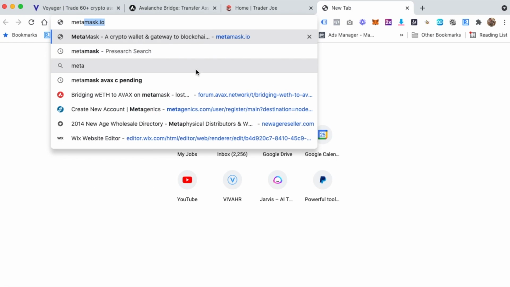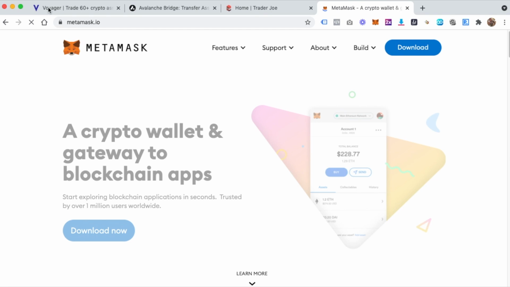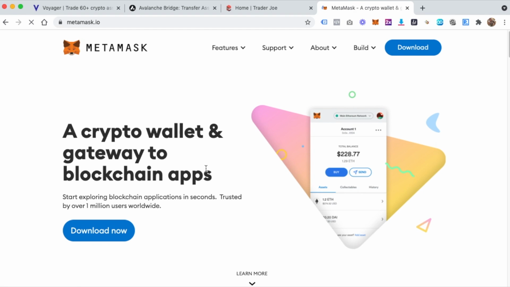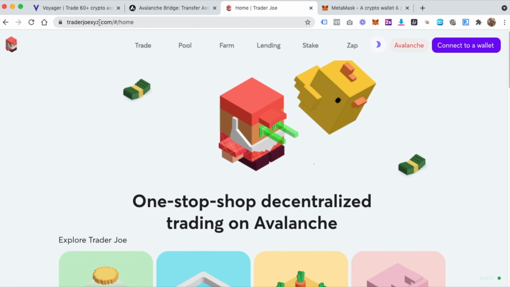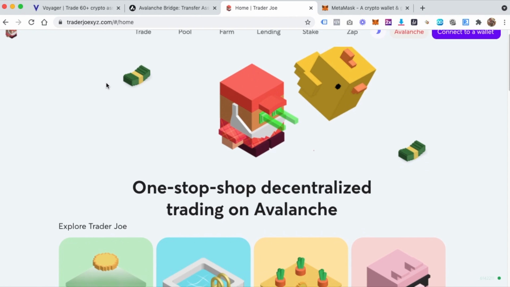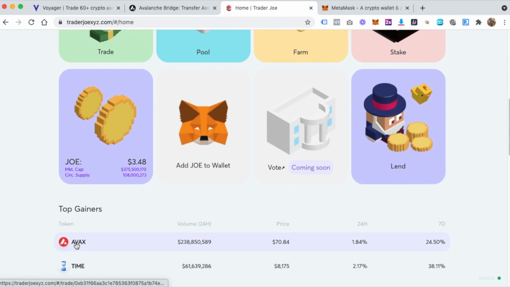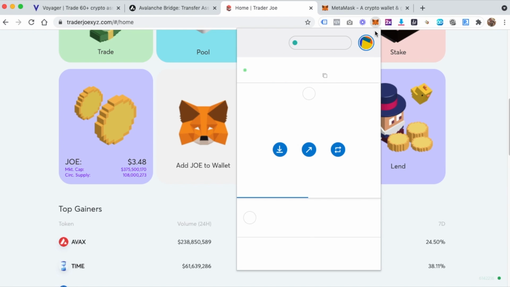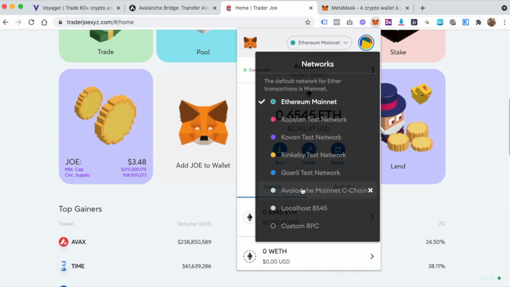And so you will set up a metamask.io account. This is a Chrome extension that gives you a crypto wallet that lives in your Chrome browser, and it will give you an Ethereum wallet. And then if you go to traderjoexyz.com and click on AVAX, you can also add a C-Chain Avalanche wallet. The way that you switch between wallets in MetaMask is you just click on this button here, and you can see I've got the Avalanche C chain or the Ethereum mainnet.